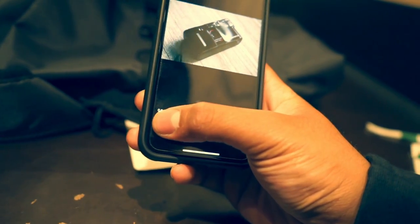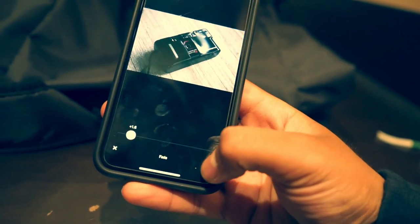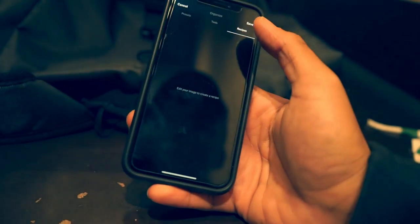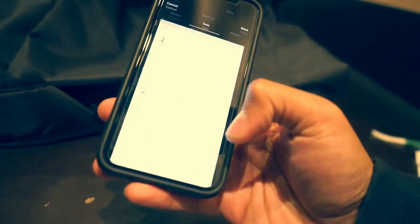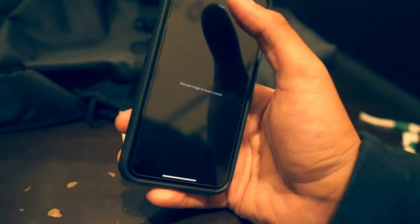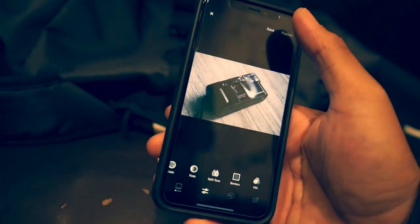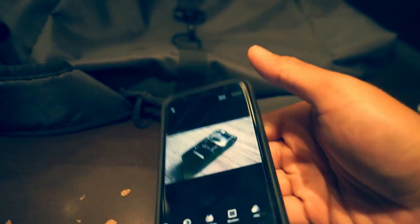And what I'll do is I'll drop some fade on it. And there you go. So there you have it, folks. That is the image right here. Let's go ahead and save this as a recipe. So when you go here next time, you can already have that preset already set up for you. So practically, guys, that's pretty much how I go ahead and edit all of my photos.